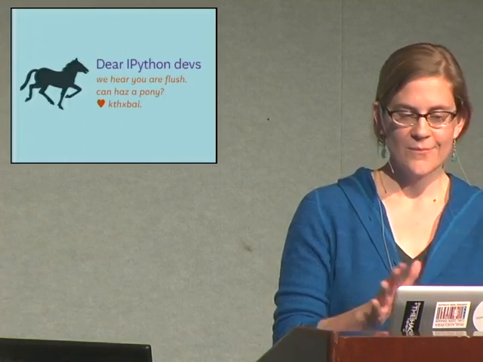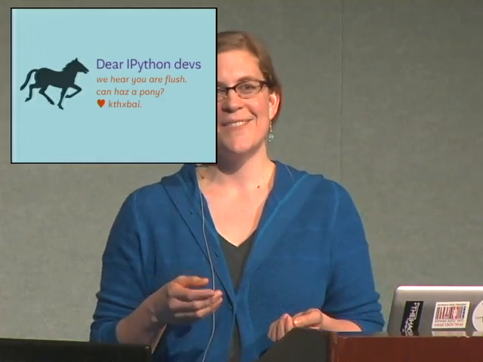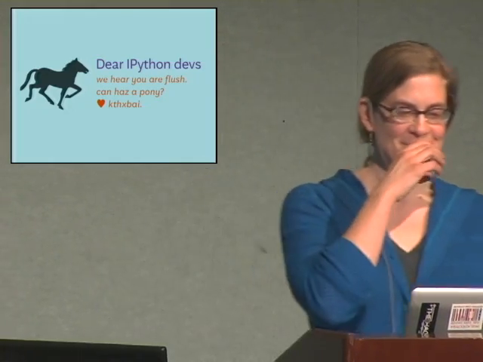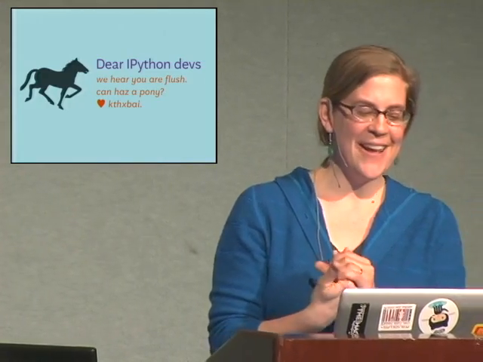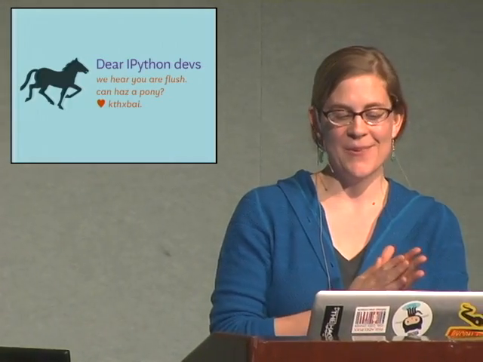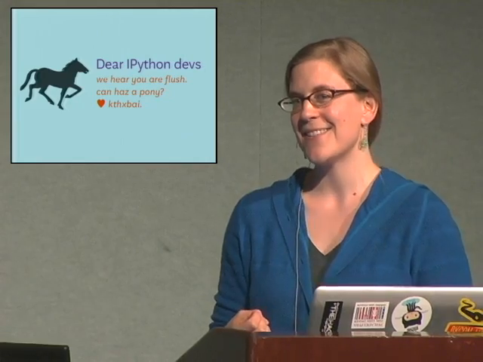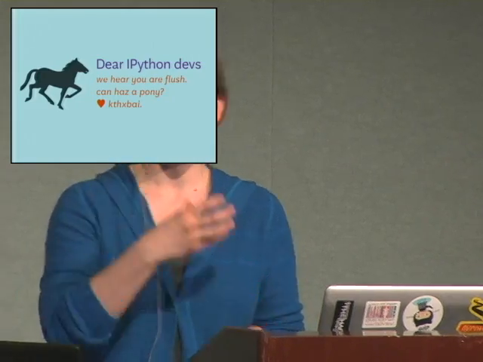So, dear IPython devs, we heard that you just got a lot of money, and we want a pony. We want IPython Notebook to work in real time and show us the true state of whatever we're running, so that we don't have these problems with losing the connection and losing track of what we're doing.